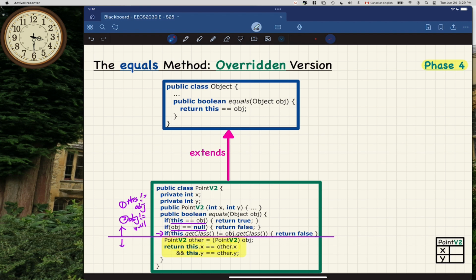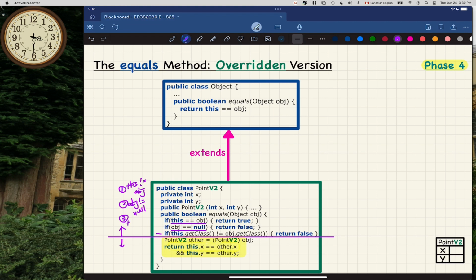So that means this one here is also false, meaning that getClass and getClass, which will give you the dynamic type, should be the same. Okay. So this one here, number 3. So let me just write it here. Number 3 over here.